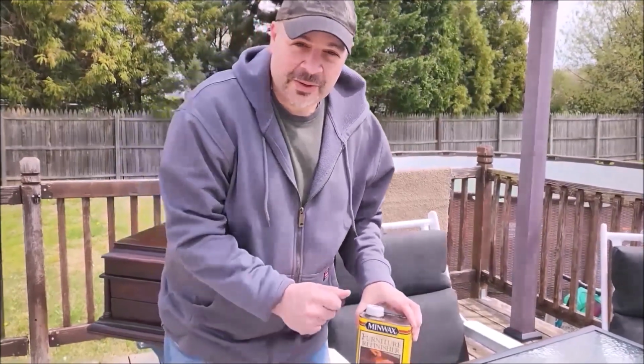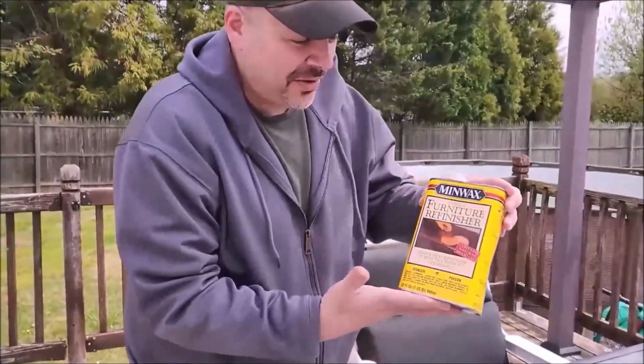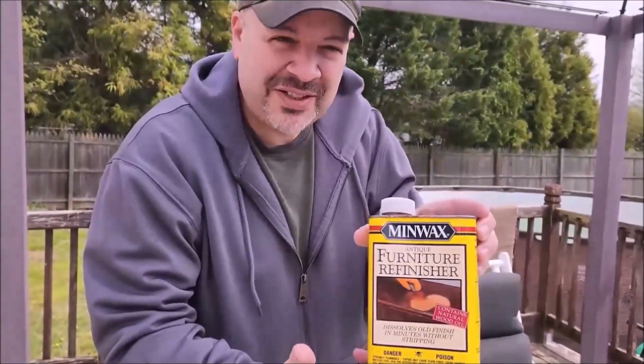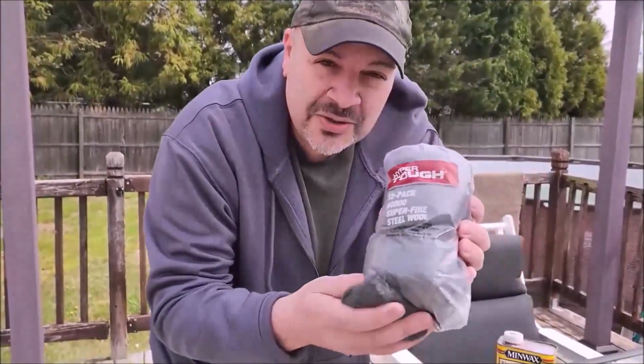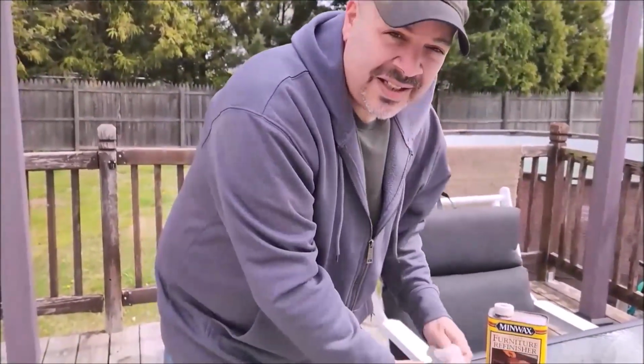Okay, I'm back, and this is what we're going to be using to strip the finish. We're going to be using Minwax Furniture Refinisher, Quad Zero steel wool, and the safety gloves, rubber gloves.